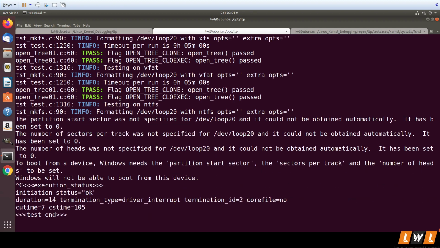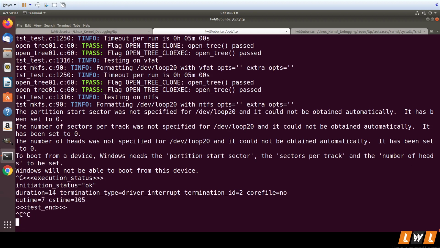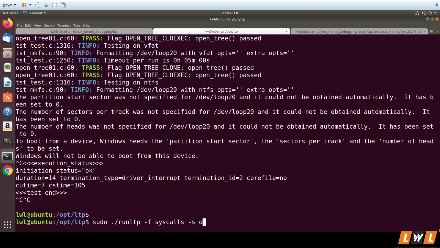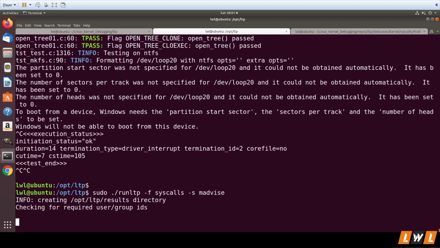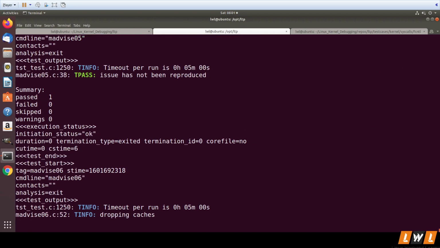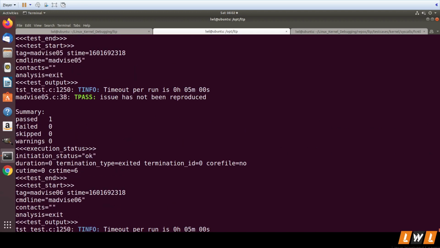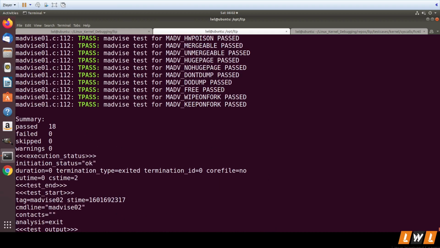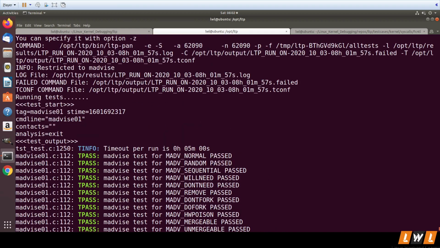Say I want to execute, so I'm stopping this test. I can say I only want to execute madvise, then whatever madvise system call tests are present will be executed. Here we have only madvise01 and madvise02.